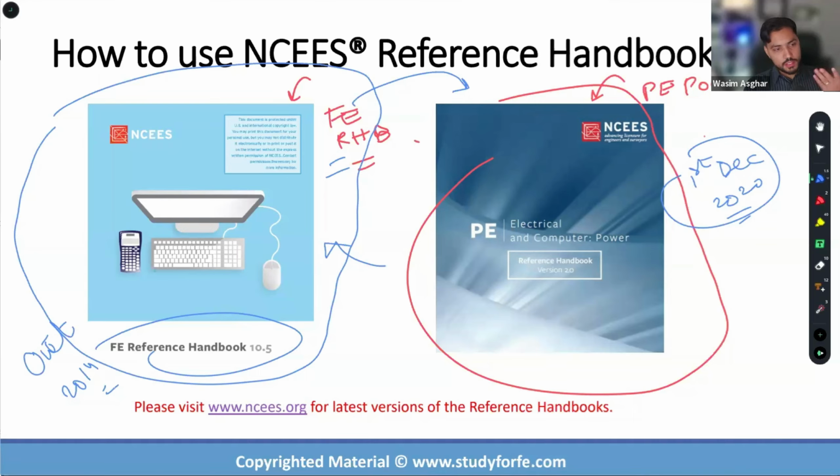And I like to mention this in these webinars all the time. And when I onboard my students in my PE Power program, I remind them, and in my on-demand content and in the live training classes, I also remind the students multiple times that the very first topic, instrument transformers, a line item in the PE Power exam specification, has zero reference material in this reference handbook.